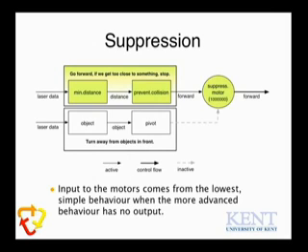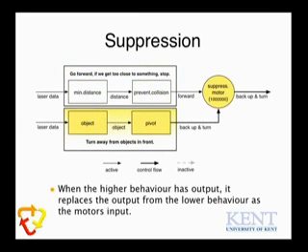And so actually, we can start building up some really quite interesting systems by composing these layers. If I wanted an additional behavior that said, we want to turn away from objects in front of us, because just stopping doesn't really do anything in an enclosed space, I can write some more Occam processes and have some more channels. What's interesting here is that we can have the suppressor: when we've got output coming from the lower levels, it'll pass straight through in the main case. But when we want to turn away from an object in front of the robot, we can override those go forward messages using the suppressor and pass the backup and turn messages to the motor instead.